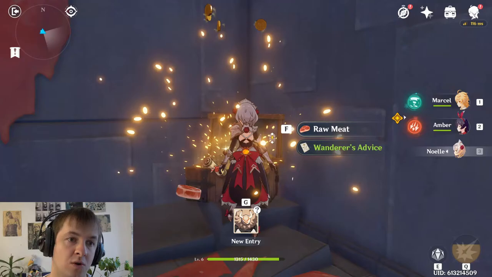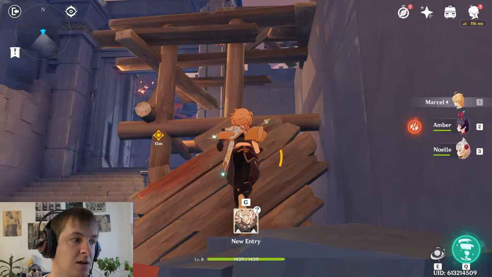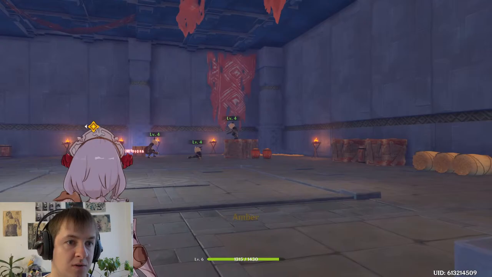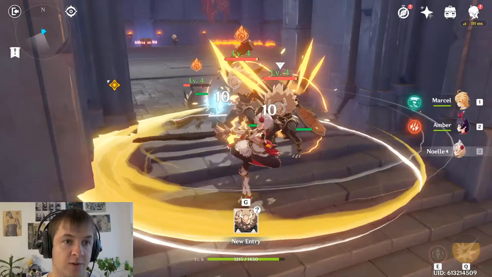Wow. I think we can go up there, but I could be wrong. More stamina. Okay, I can break those boxes by saw too, so I don't need to shoot them. I can just hit them. Are those explosive barrels over there? Well, one shot should be able to blow them up. Boom. That's how it's done. Getting rid of them.